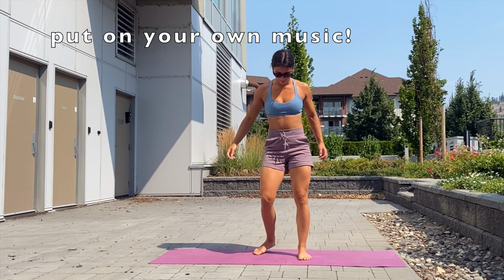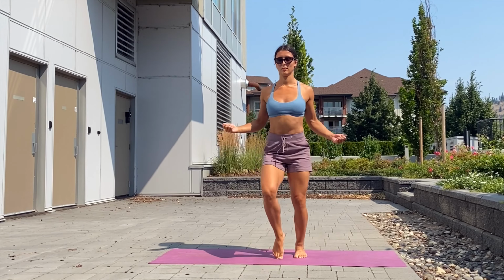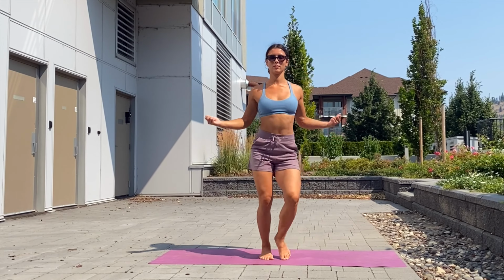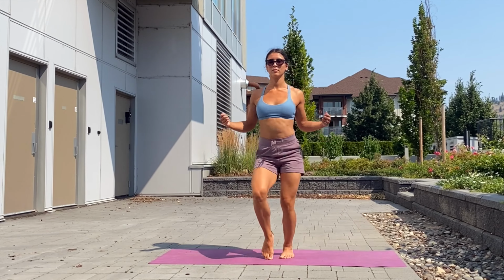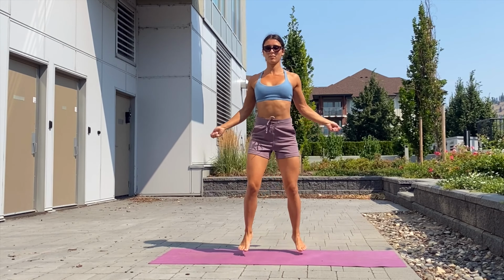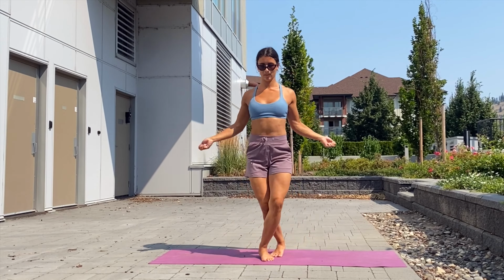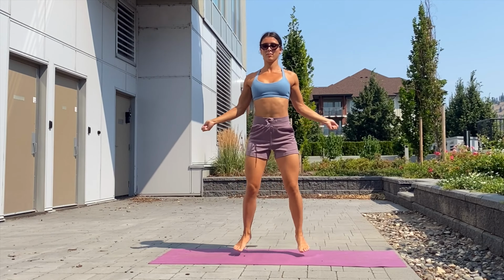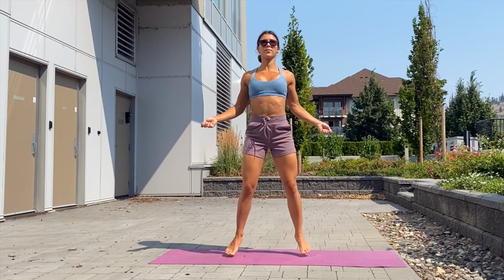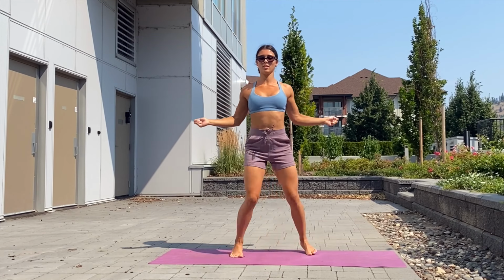Okay, coming onto your mat, we of course are going to do a cardio warm-up. We're going to start with pretend jump ropes here because we ain't got no jump ropes. Crossing your ankles. Pretend you actually have a jump rope. Try and match the timing. Getting that heart rate going for our workout.